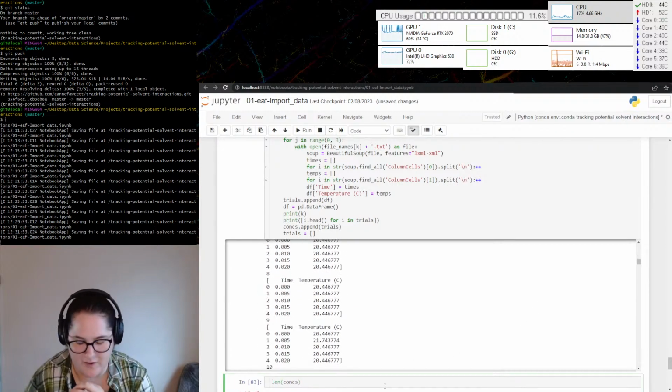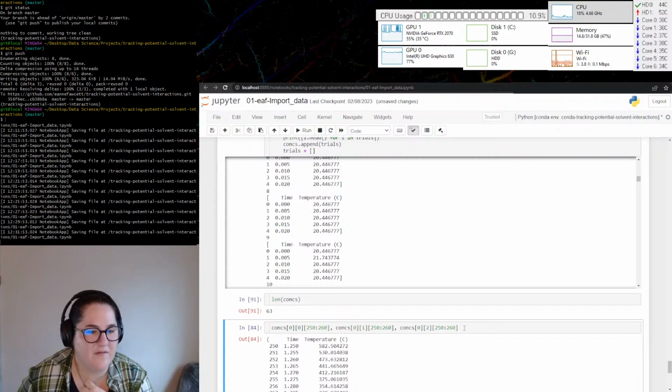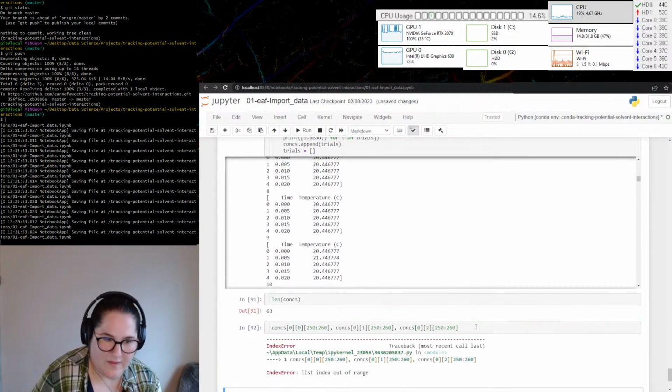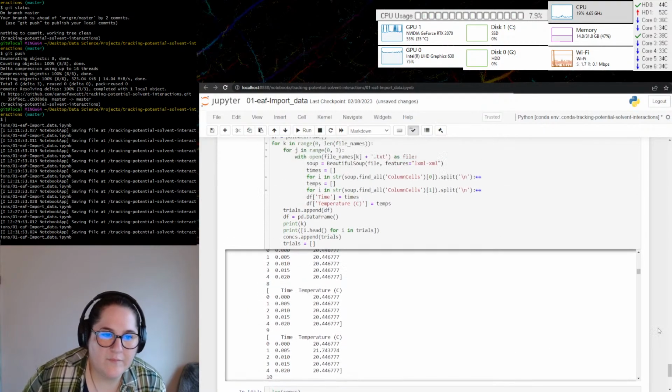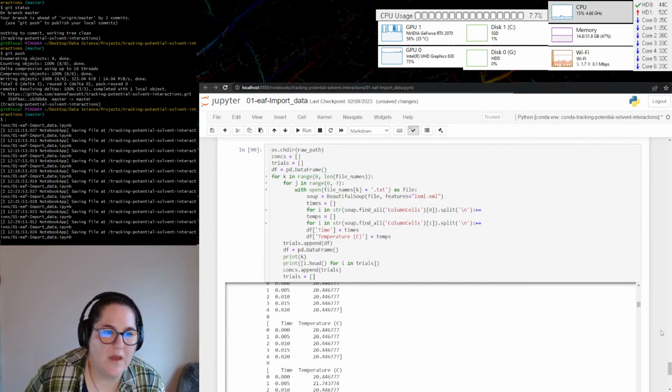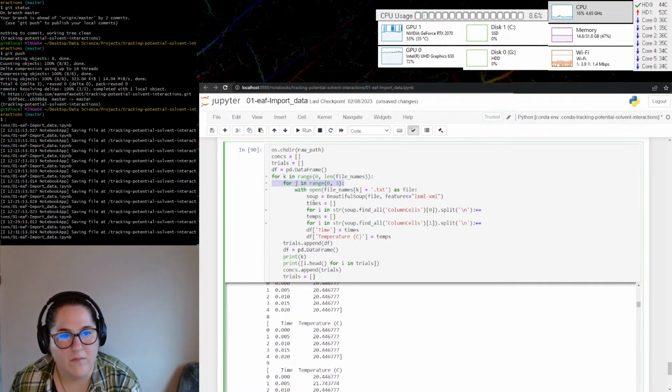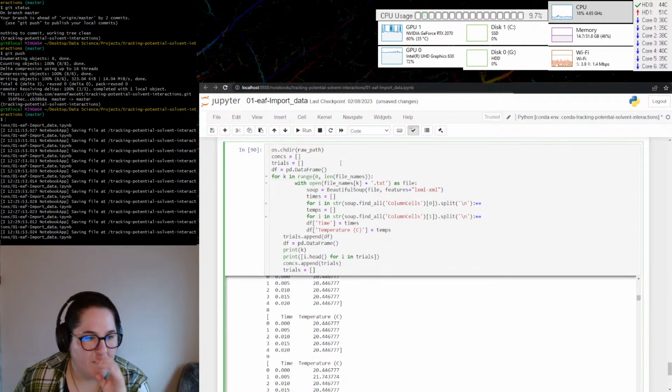But our length of our concentrations is still 63. And I want it to be 20. And then this doesn't work when that happens, right? Okay. So maybe we do the concentrations separately.